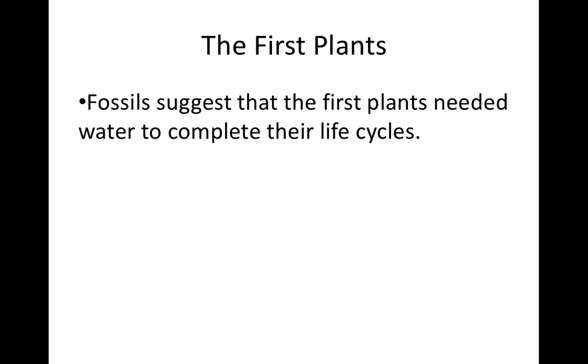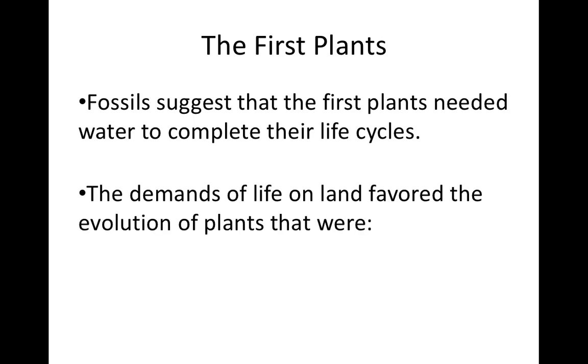We have fossil evidence that shows the earliest plants looked very similar to what our modern day mosses and other bryophytes look like. For example, they were very small. They didn't really have any vascular system. They needed water in order to complete their life cycles, just like modern day mosses and so on.